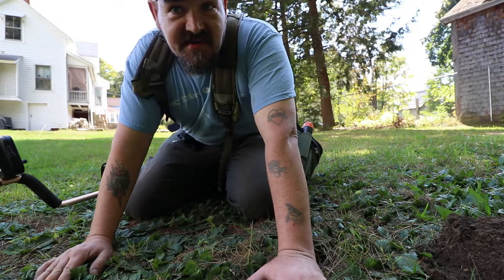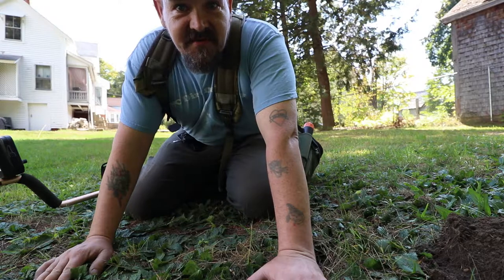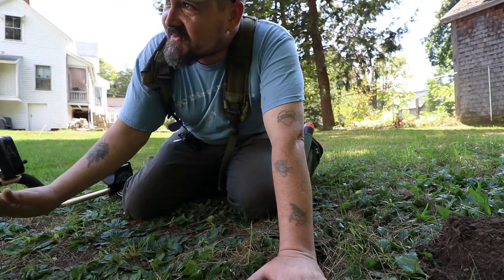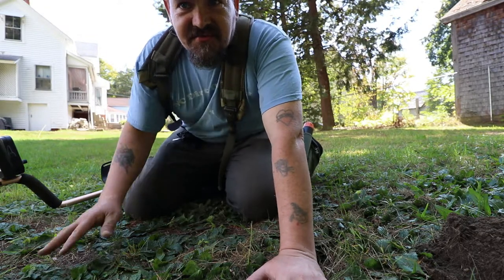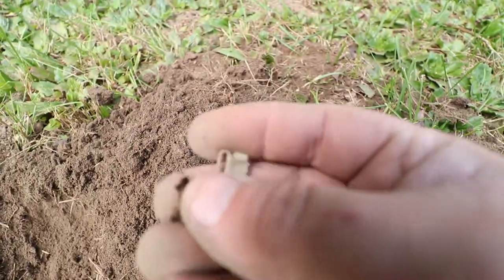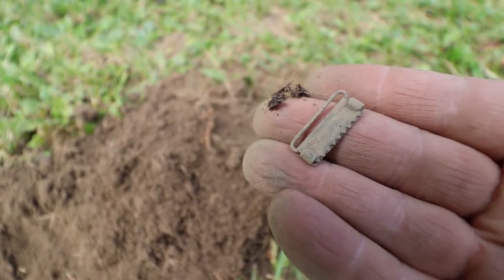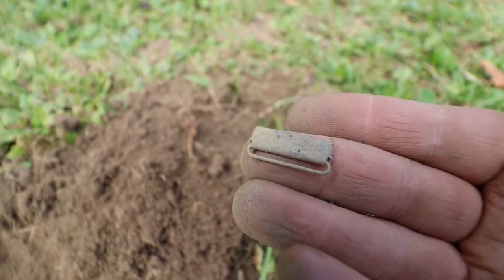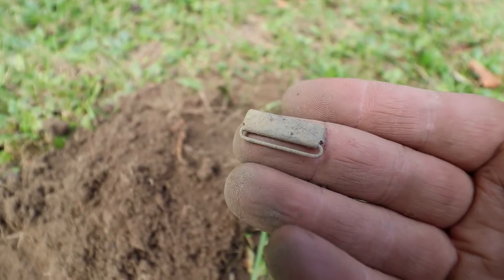So far I've gotten three good targets out of this yard, after hitting it with every machine I've ever owned. Down here in the side yard near the barn it looks like we found something we missed last time. Looks like we got another piece of suspender — pretty cool, definitely awesome. We're going to keep working, picking here and there, and we're finding stuff that was missed.